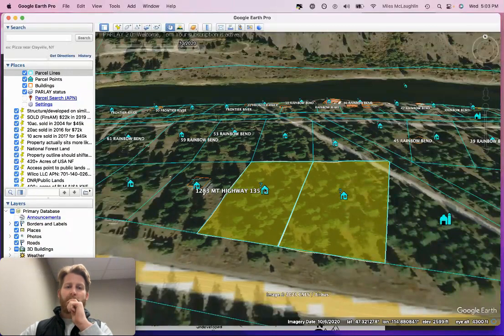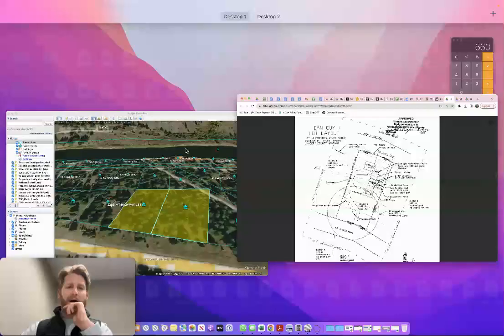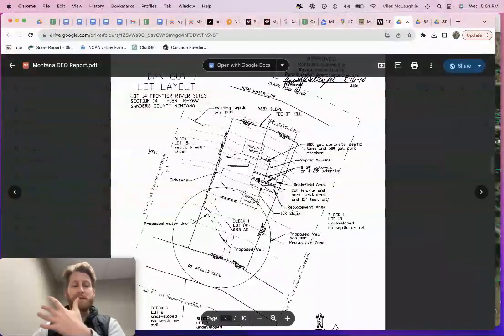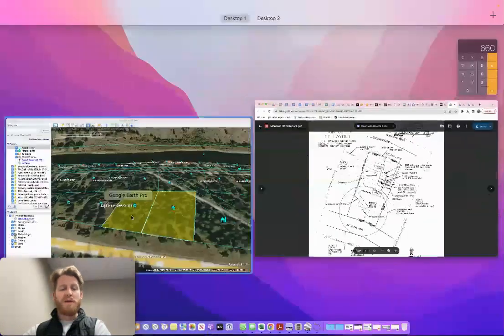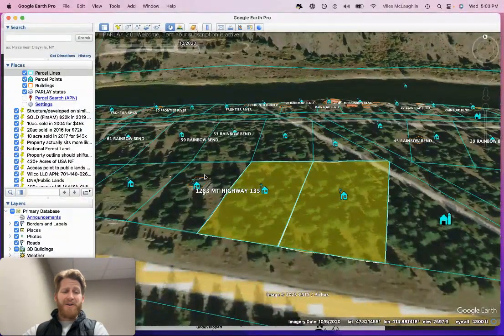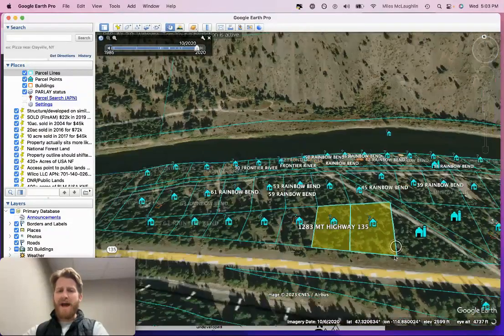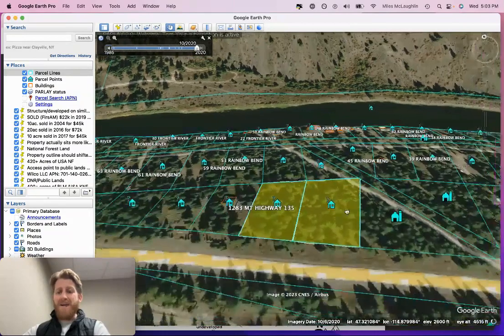So, I don't know. Does lot 15 have some sort of development on it? That's confusing to me. Block 1, lot 15. And this is lot 13. So that doesn't really make sense unless somebody got their wires crossed here, and they're referring to this septic and well showing as the neighbors. I doubt it, I guess. I don't know how you would miss that. But again, here's the two lots we're looking at. It's a gray area, and I'd suggest as a buyer you look more into that.